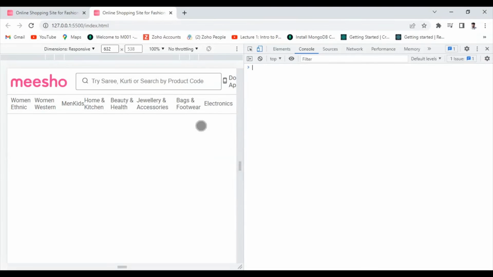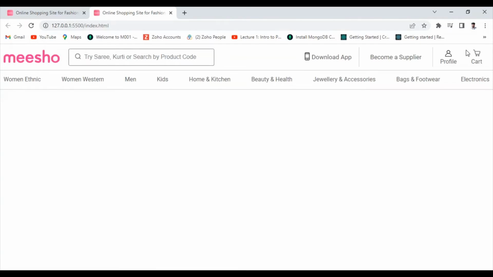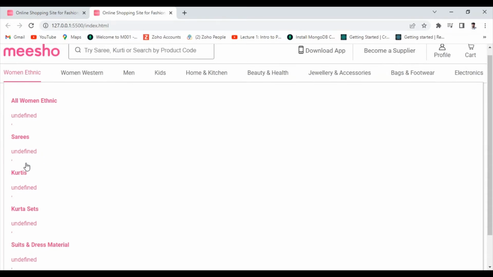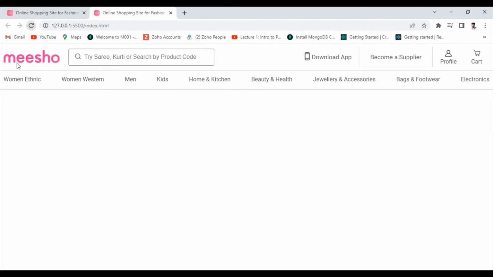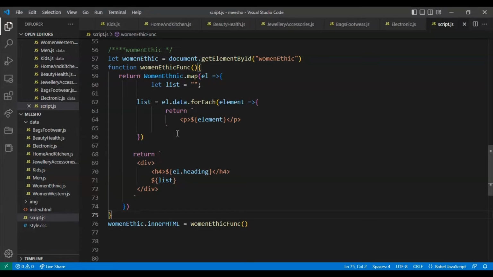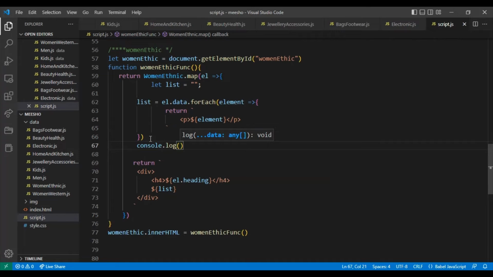Now let's check. Refresh. Okay, I did not console log. Yeah, this all is coming, but all these variables are not coming exactly the same. Maybe some issue. Just console log this list, console dot log list.